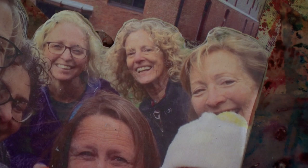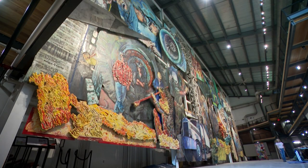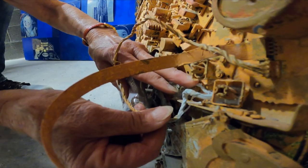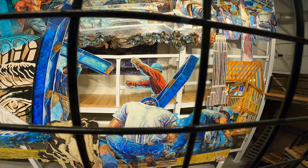Artist Ellen Griesedick is just days away from the public debut of her big idea. This is massive — an enormous mural that stands five stories tall and 120 feet wide, celebrating Americans at work. It's a salute to the different industries and professions that have shaped our country through the years.